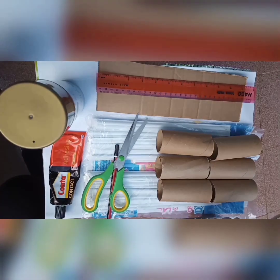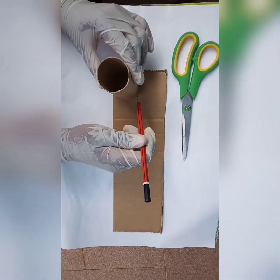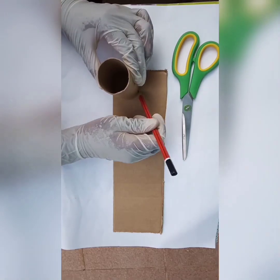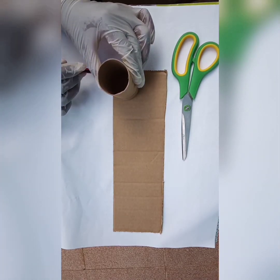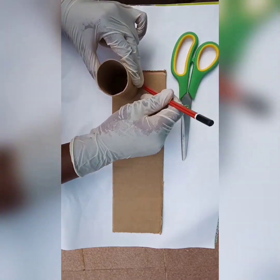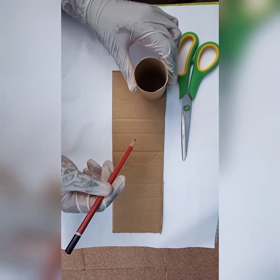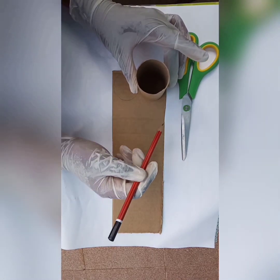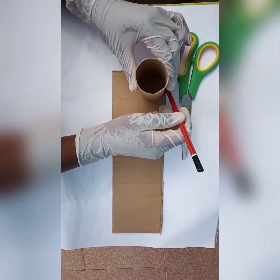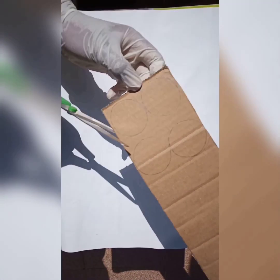Clear your workspace so as to work on one thing at a time. On the cardboard, trace 5 bases of the tissue paper roll. In this case, I'll just do 4 of them because I already have one. You will then need to cut them off.